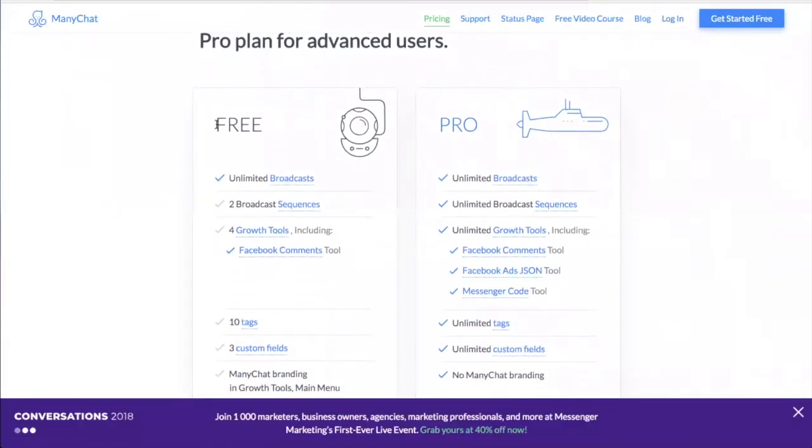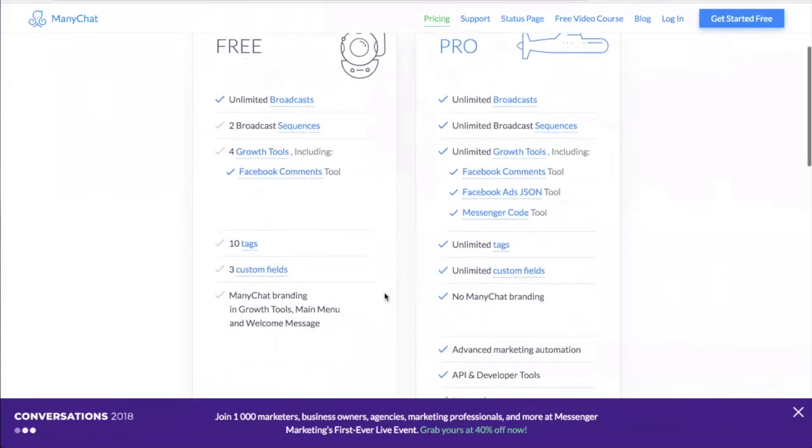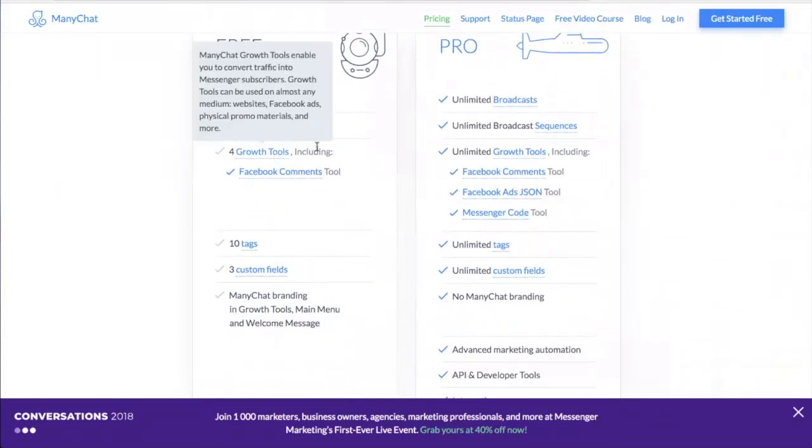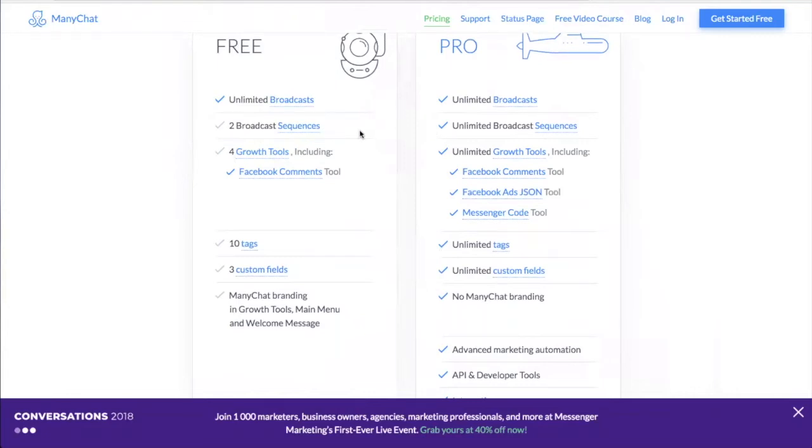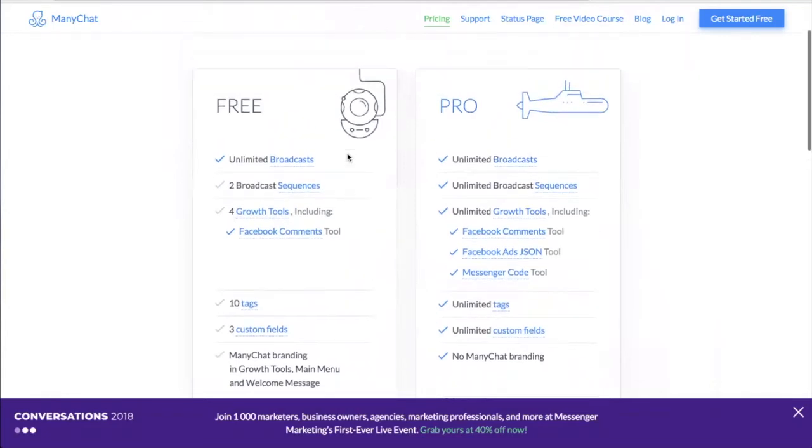Now you can do the free forever plan, but it is very limited in the way that you can use it. There are only 3 tags, 3 custom fields, 4 growth tools, and 2 broadcast sequences, which is basically not enough. So sooner or later, you've got to think about upgrading to Pro.